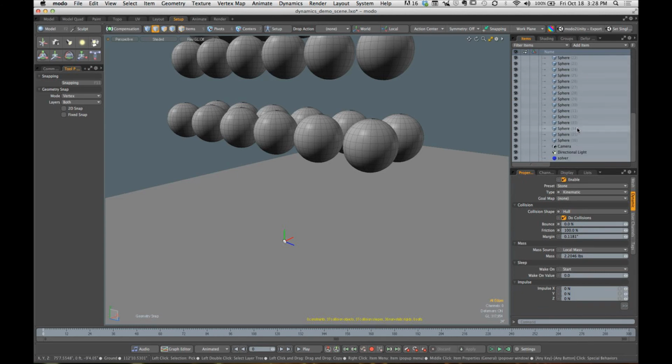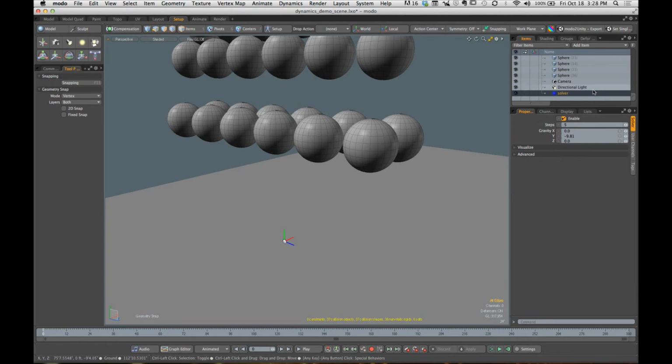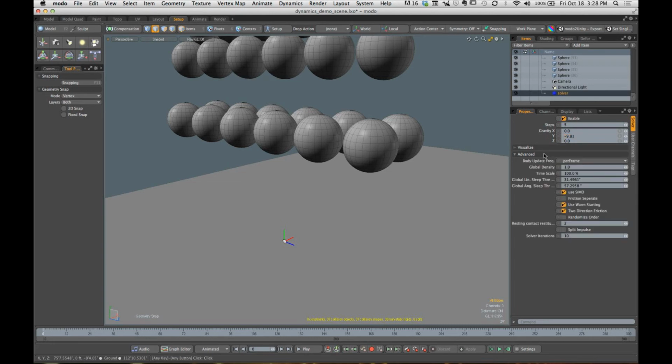Now, earlier I mentioned that we were going to explore this global operator, our solver, in a little more detail. Of course, the steps is going to increase the quality. This is going to be how much force is applied to our scene. What I want to do is start talking about some of these advanced features. Specifically, there's one feature in here that's pretty neat, and I like it a lot, and it's the time scale. I can change how time is affecting all of my dynamically simulated objects within the scene. Okay? It's pretty cool. Notice that it has a value of a percentage, and it can be animated.